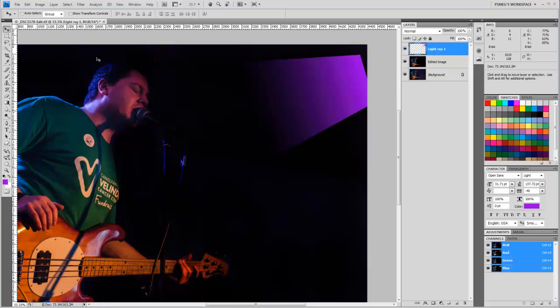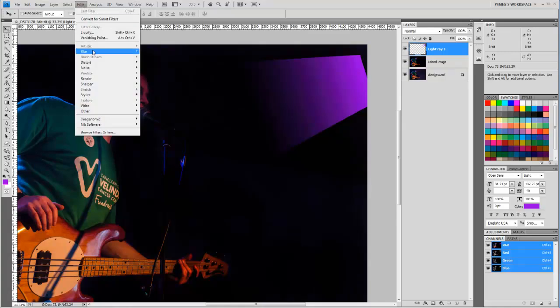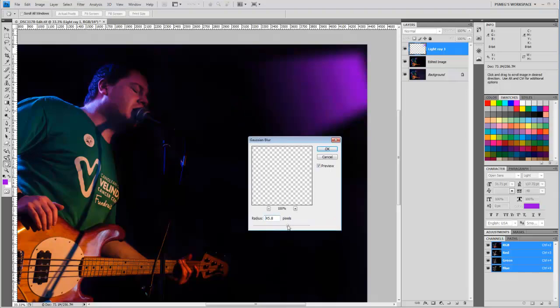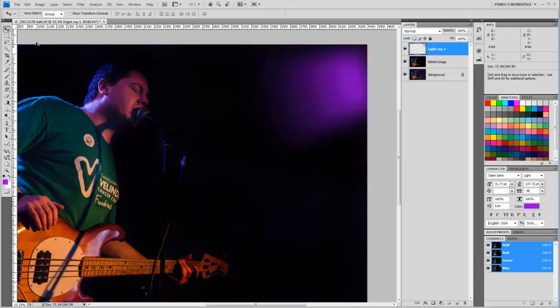So with that layer selected, we'll go to the filter menu, come down to blur, choose Gaussian blur, and we're going to use a value that works. This is going to be dependent upon the resolution of the image that you're working with and your own personal taste. But I'm going to go quite high with this, up to about 100 pixels. Click OK. We should have the move tool selected and just drag that up into the corner.